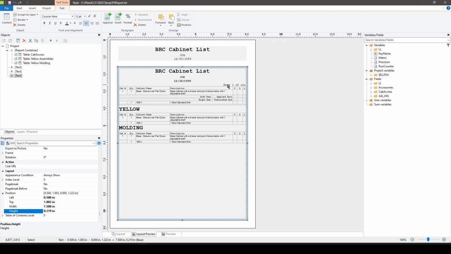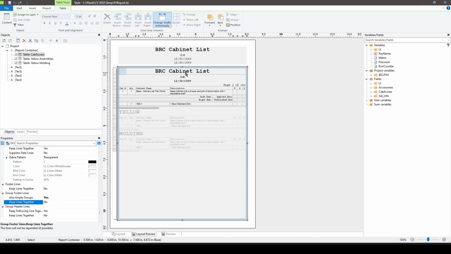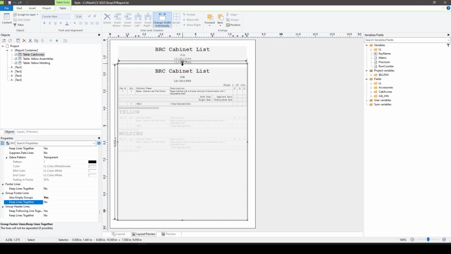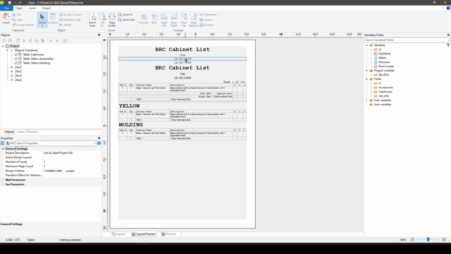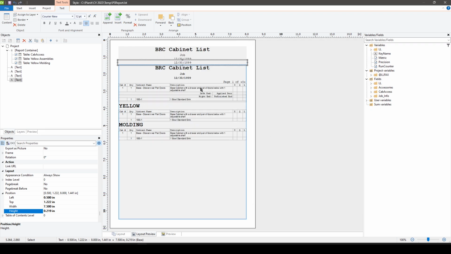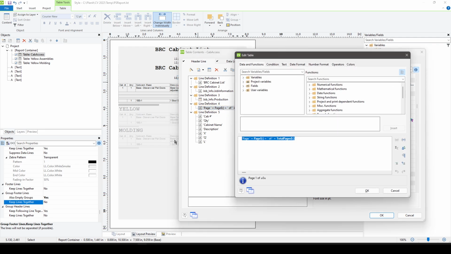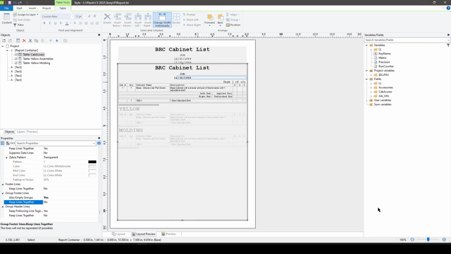And then last but not least, we've got the pages, right? So we'll just drop this in one more time. And from here, you can actually resize this so that it's nice and snug. And this is actually just going to be the same. You just need to copy the function of the page number.